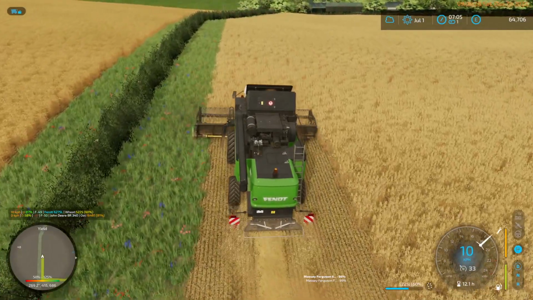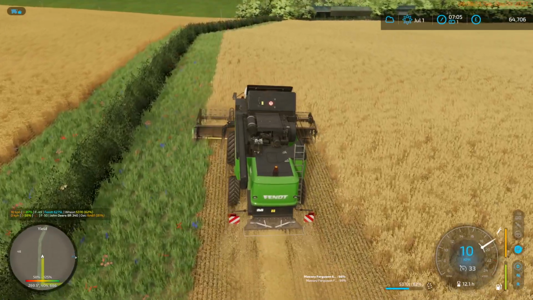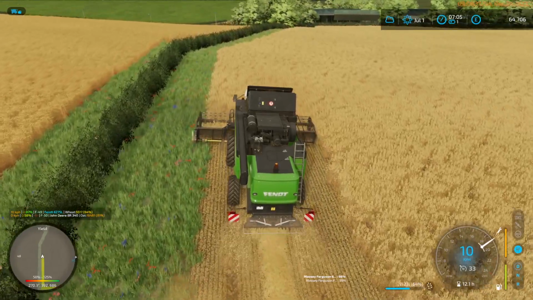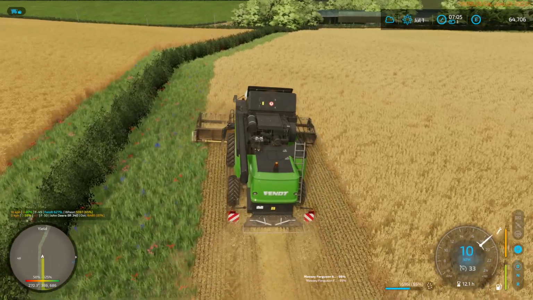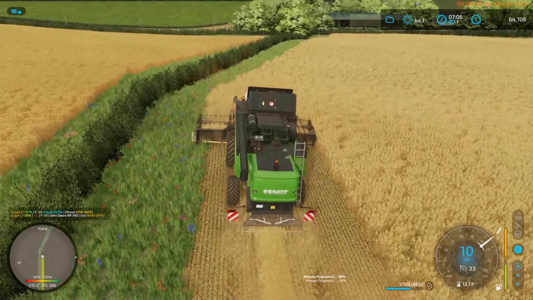Now, since it's harvest time, we're going to have the potential of harvest contracts available, now that we have a harvester that we can use to do them.